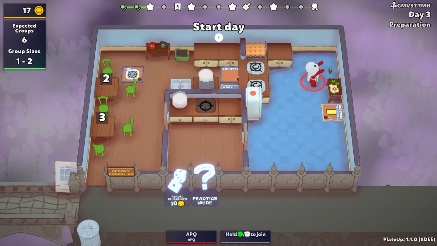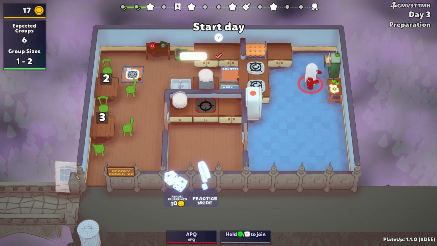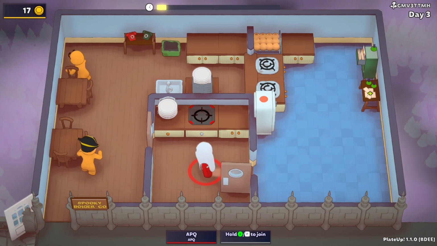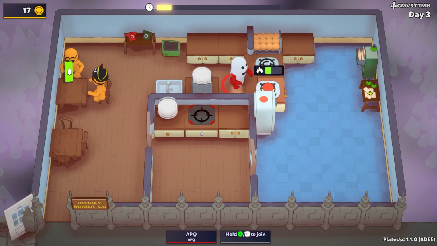Okay, hang on. This is just not the setup I was going for. Yes, so we can upgrade this at the start of the next round. Okay. Let's upgrade this now while we've got time. Okay. Nice one. Let's get cooking immediately. We've already got two customers. Hello, look at them in their little costumes. Welcome to the spooky burger company.